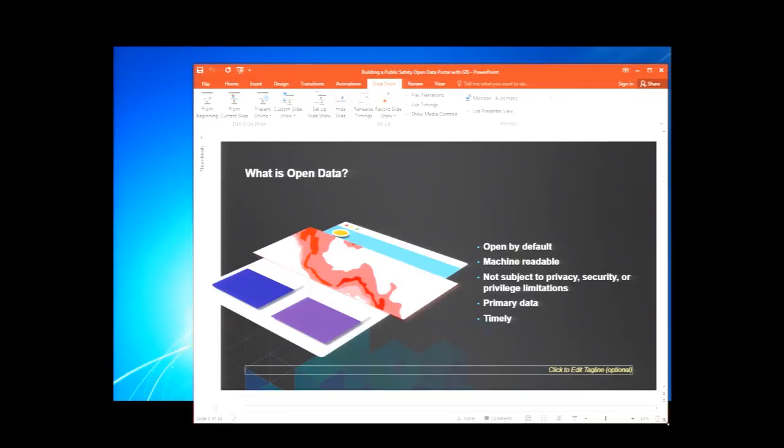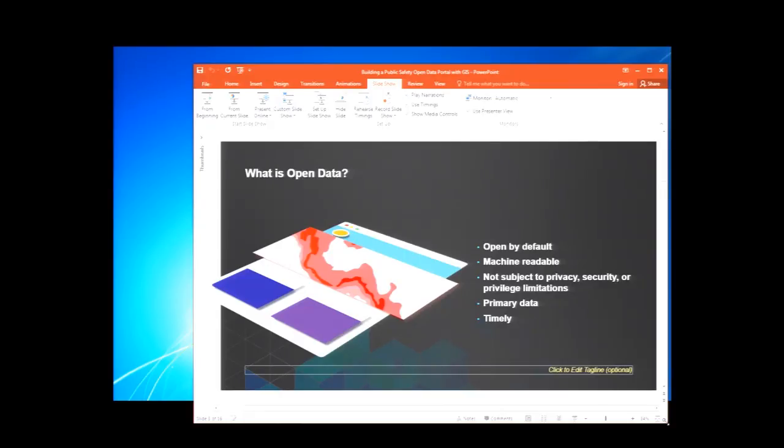So now, since I can't see that, what is open data? Why is it important? Why do people want it? Open data means that it is open by default. You don't have to go and ask for it. If you're a GIS manager or a finance officer or a public information officer who has this data that should be open, you don't want citizens calling you and saying, hey, can I download this? Or having somebody come in where you have to burn it to a CD. The whole point is that someone can just go and grab it without needing to go and bug you to get it.